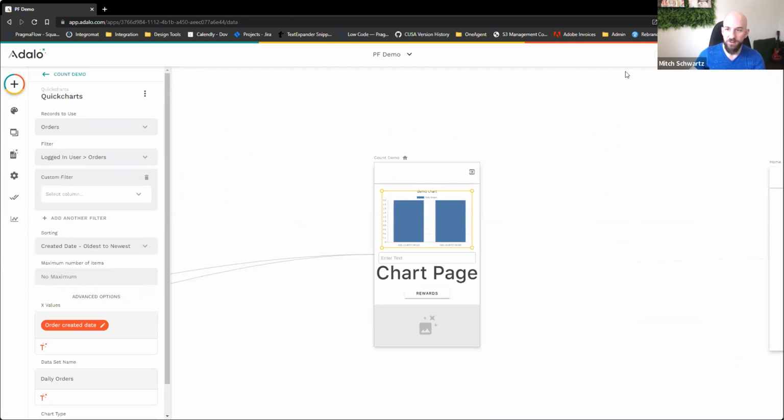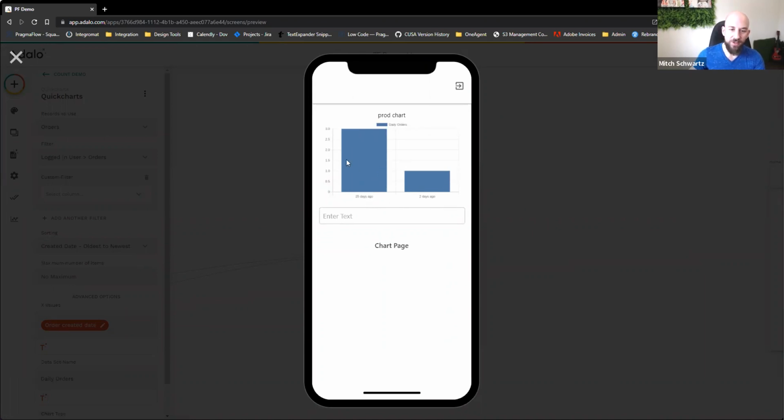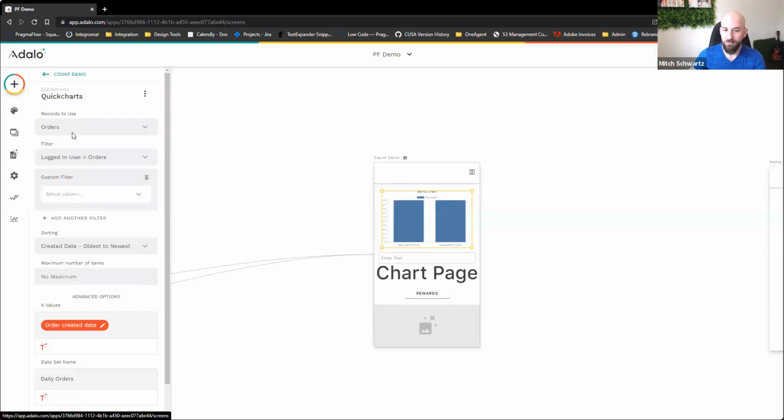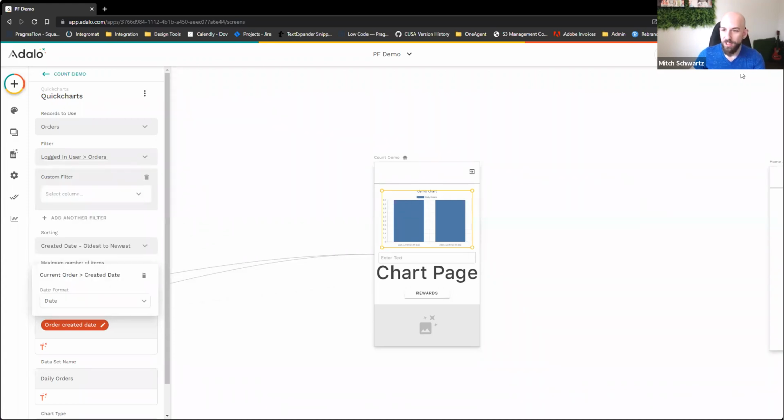When I do that, it's really nice and straightforward. Here we go. I can adjust the formatting, of course, but there are 3 orders 25 days ago, and 1 order 2 days ago. Not bad, right? Of course, we could update this. You know how that works. Let's just go with regular date, and here we go.